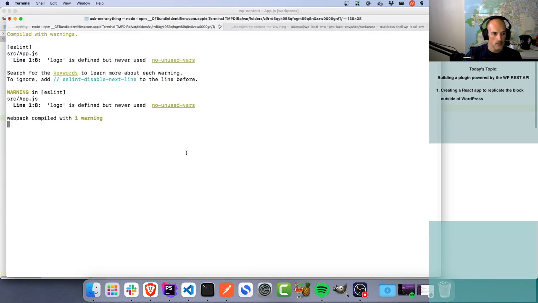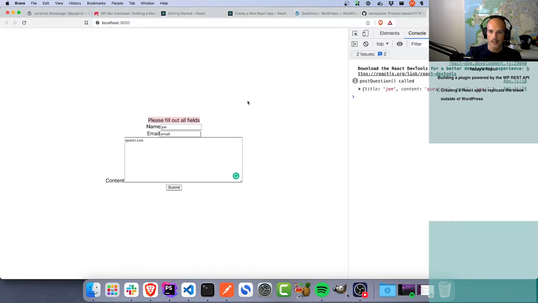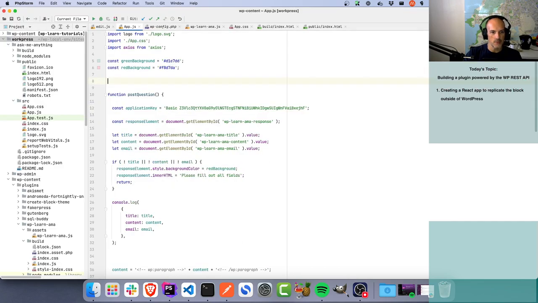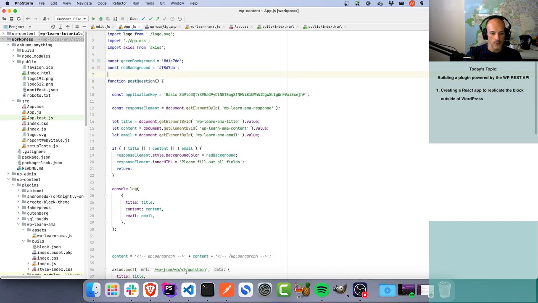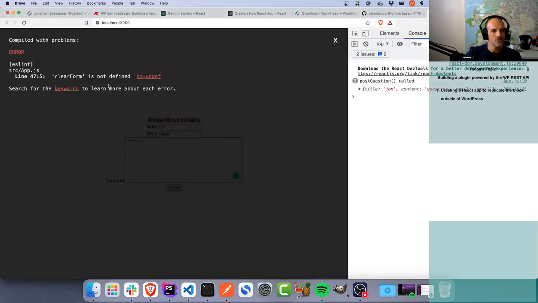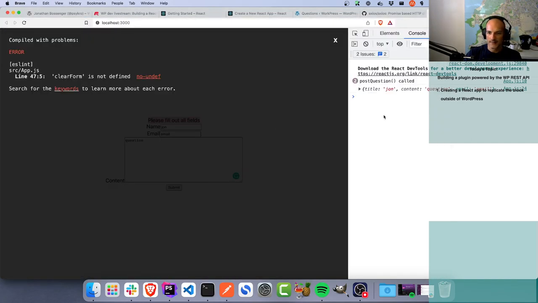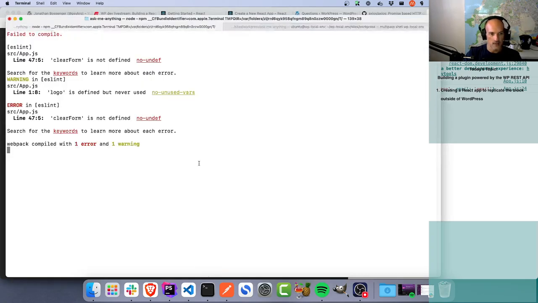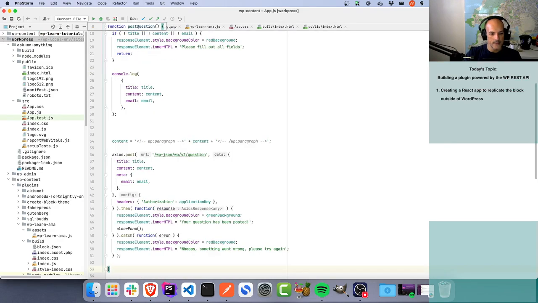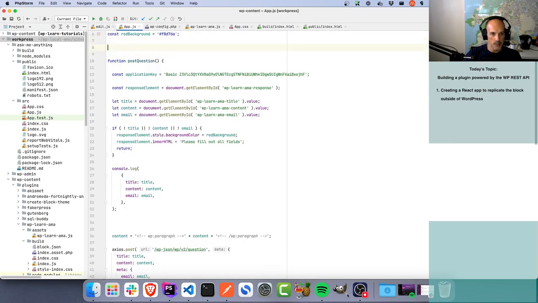And let's, okay, no warnings there. I like that little warning. That was actually quite cool. I've never seen that before. If you have an error, it actually shows the error in the library load in the browser. That's really cool. I've always just checked here, but it's nice that it pops up here for you. It's probably because of the way things are set up, but I'm not going to worry too much about how that works for now. So let's just go back a step and add the clear form.